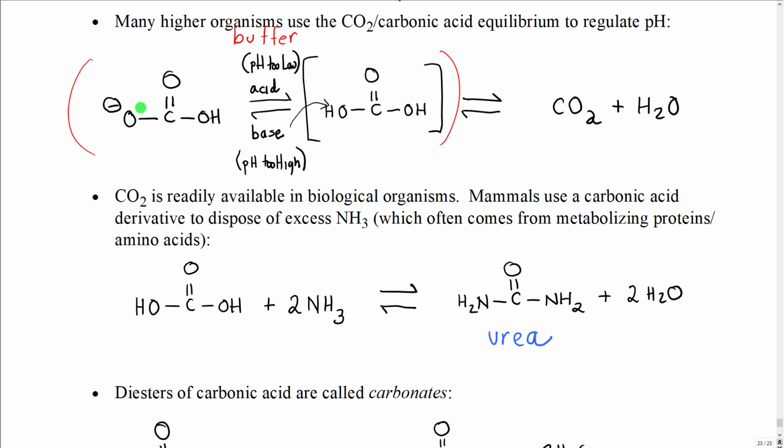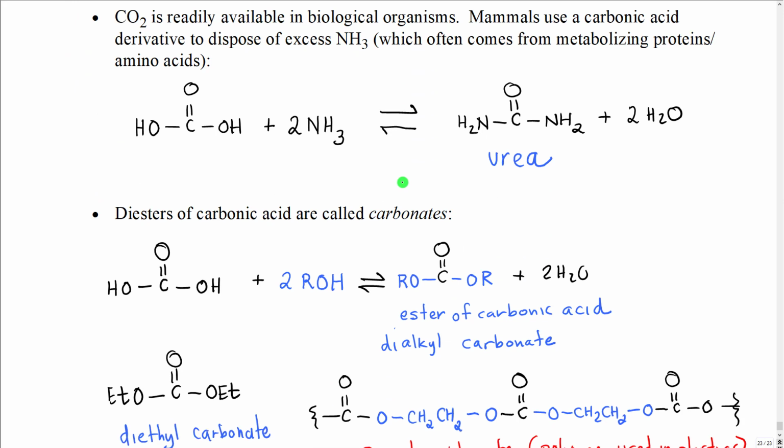Now, once we've established this buffer, in the case where we started to release acid into that system, our pH became too low. We see this, for example, if we go into starvation metabolism or things like that. What we would see is that the excess acid would do an acid-base reaction with this hydrogen carbonate. It would make carbonic acid, and then that would decompose and release more CO2. So therefore, this system right here is a very effective buffering system to regulate the pH in larger organisms like mammals.